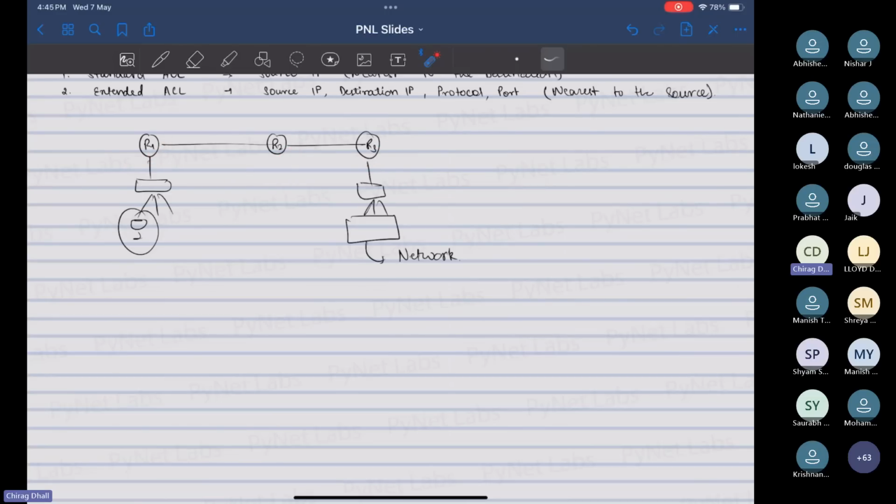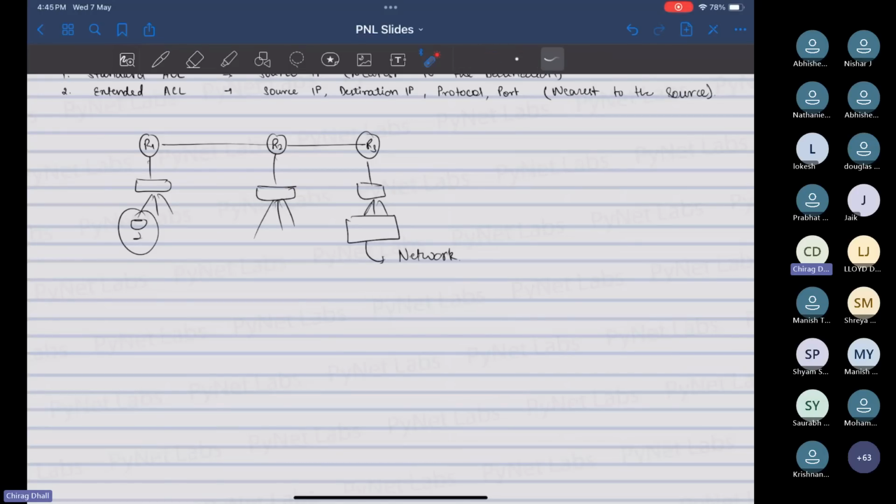If I apply it on R1, what will happen? I will define a rule here that if a packet is generated by this source, then I don't want that packet to be allowed. So that will definitely stop my communication with this network, but will also stop my communication with this network, which was not required, correct?